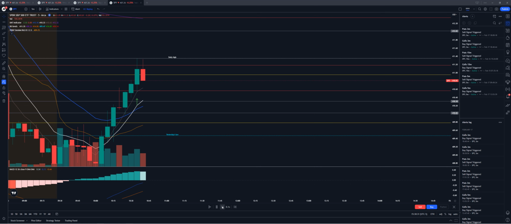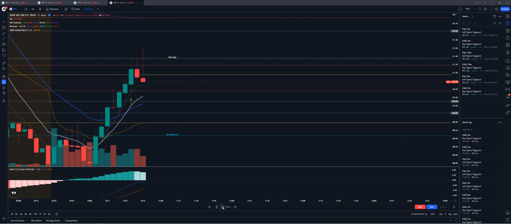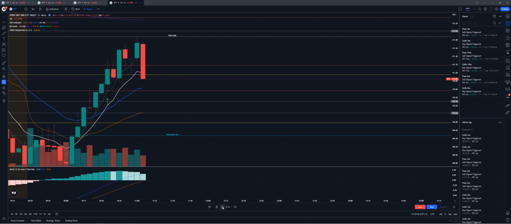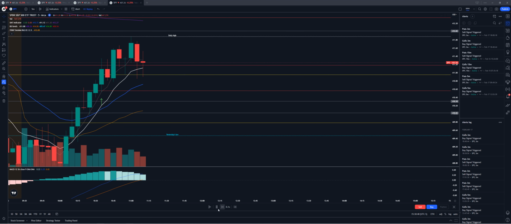So we enter calls there, and we can make it hit the target, right? So it shot up to the previous high of day and then closed right there. So we do hit the target. You could use a close below the 9 EMA here as your potential stop loss. But look at that. We just continue up for a good amount past the entry. So that was a good one.